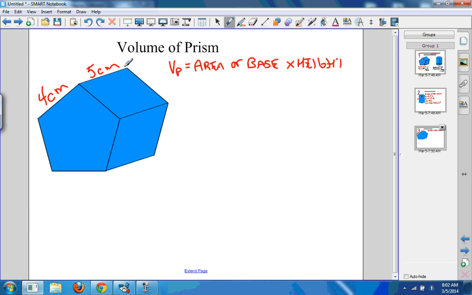So let's go through the process of finding the area of our base first. So the area of our base, remember that we need to make this polygon, cut it into triangles, right triangles. So if this is 4, then my triangle here, that'll be 2. So let's draw this out to the side here. It's a little bit better. All right, so that is 2.